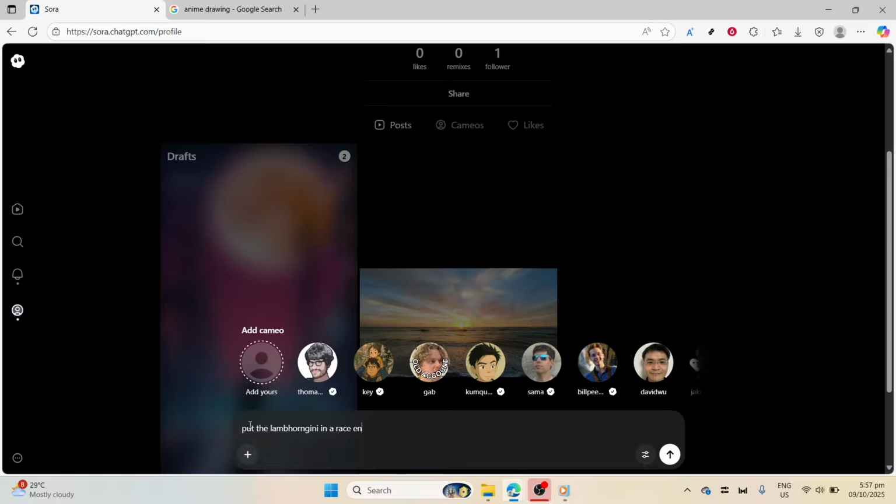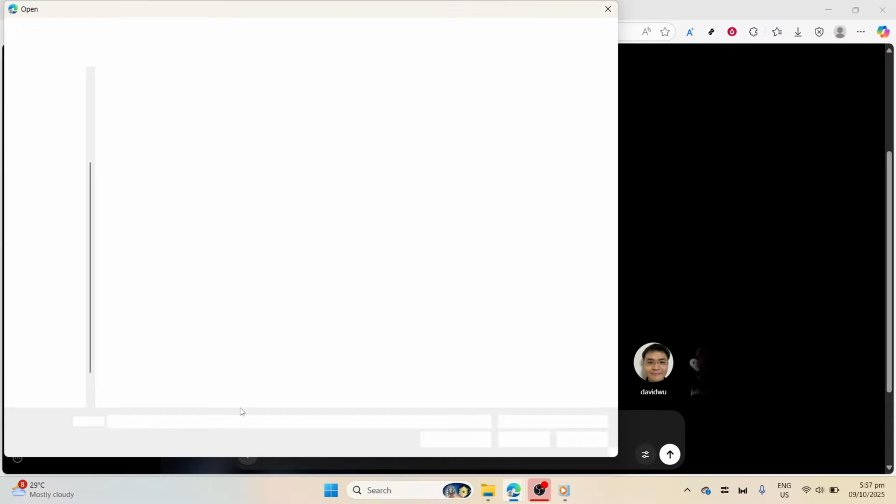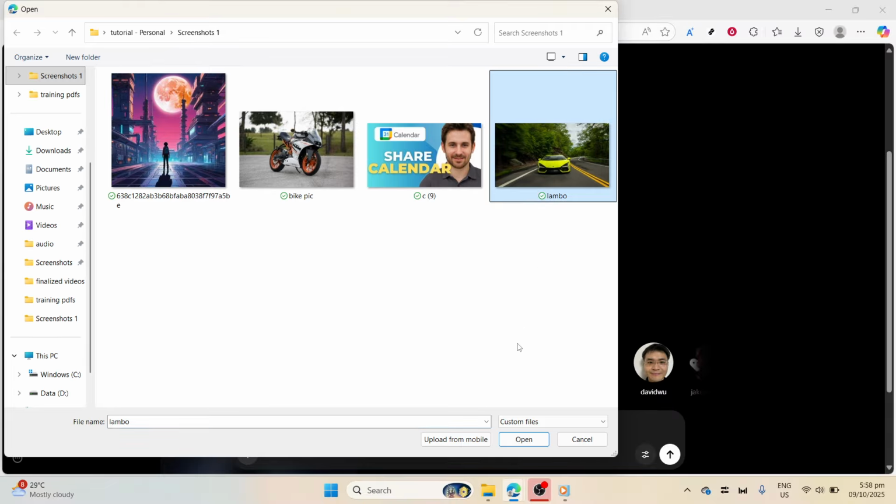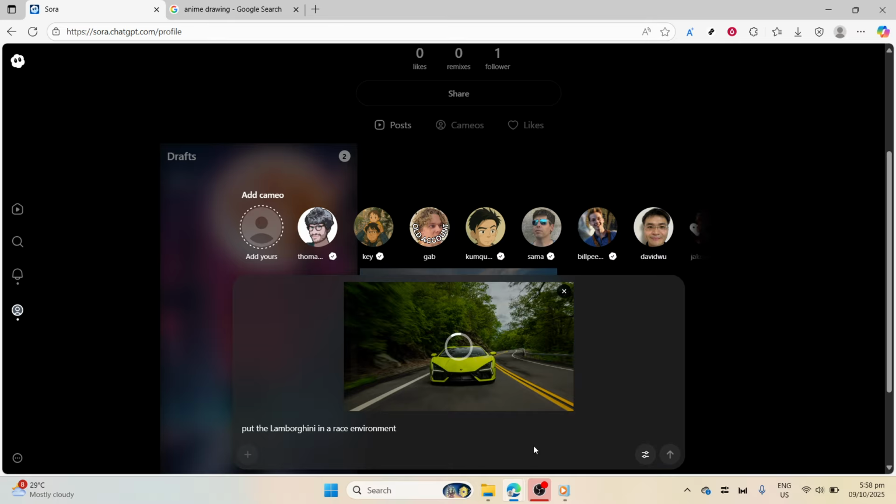Now that you have your prompt or script ready, it's time to make a choice between layout styles. Sora offers two main options, a landscape or a portrait layout. This is entirely up to you and depends on how you envision your final video looking. The landscape layout is perfect for standard video formats, while the portrait layout is ideal for social media stories. If you'd like to personalize your video further, you also have the option to upload an image. This image can serve as a style or reference point for your video, giving it that extra personal touch.